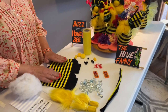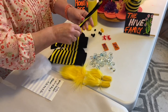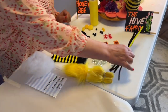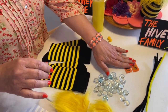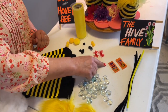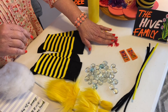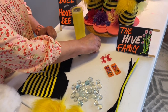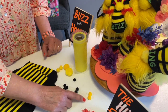Okay, to make Zing and Bizzi, this is what we'll need. Not a whole lot of stuff. We need some pipe cleaners, probably just one yellow, and I've got four black ones pulled out. And then we're going to need the little name tags, Zing and Bizzi, that look like that. Zing is for buzzing, and Bizzi is for a busy bee. That little baby's a busy bee. And then we've got two little red bows that are going to go in her ponytails. And we've got two small yellow pom-poms for Zing's antenna.